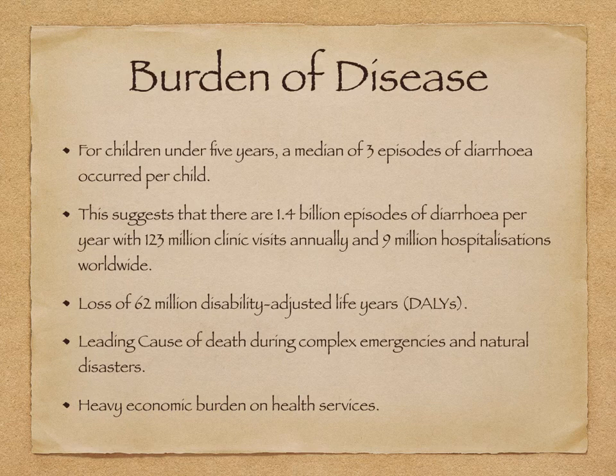Diarrhea is the leading cause of death during complex emergencies and natural disasters. Displacement of population into temporary overcrowded shelters is often associated with polluted water sources, inadequate sanitation, poor hygiene practices, contaminated food, and malnutrition, all of which affect the spread and severity of diarrhea. At the same time, the lack of adequate health services and transport reduces the likelihood of prompt and appropriate treatment of diarrhea cases. It leads to heavy economic burden on the health services.